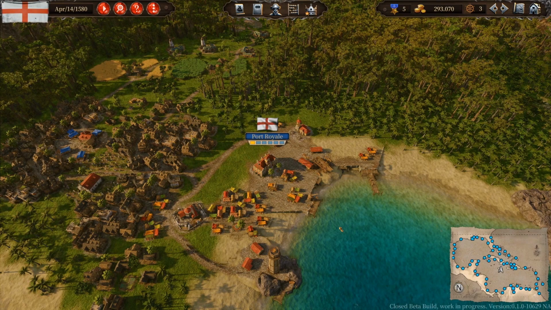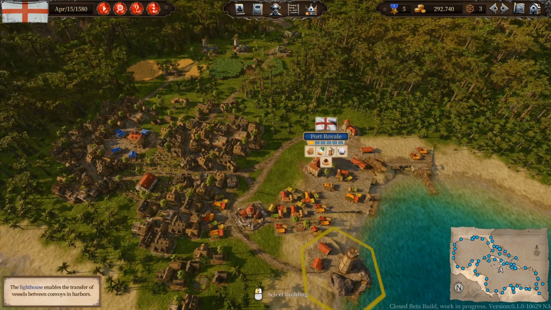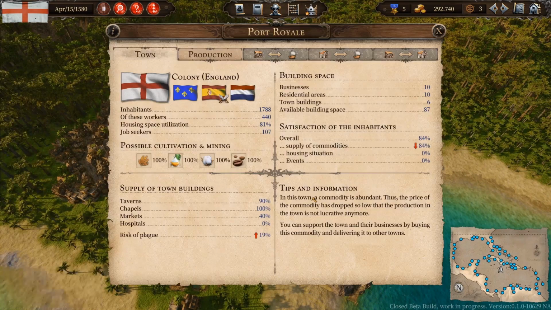But we also added lots of indications to help the user understand the philosophy of each town, and to help them optimize each town. Each town will be different and needs to be optimized in a different way. So if we enter the town information here, we can see the inhabitants, the first number here. These are the number of people living in the town.